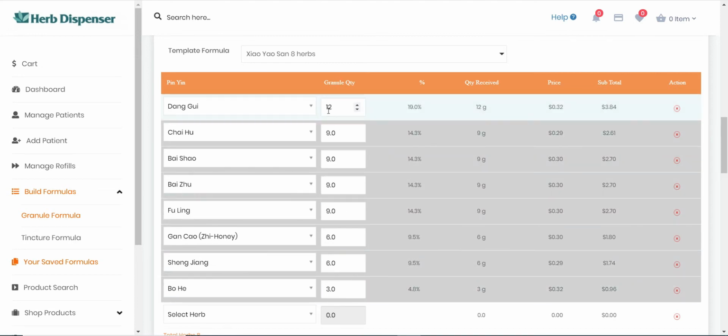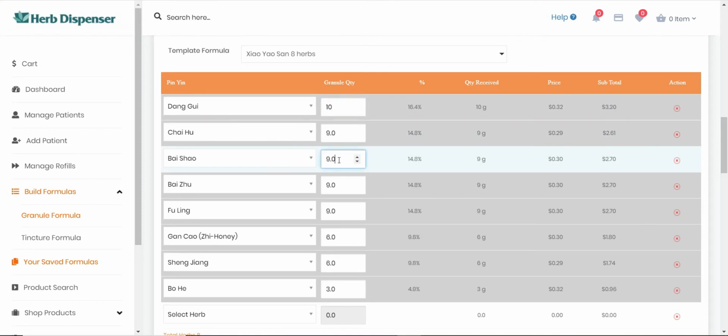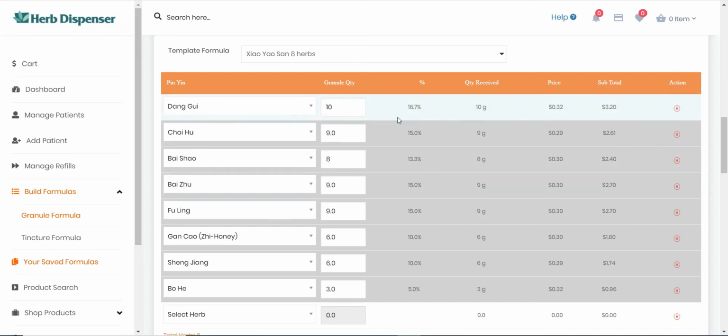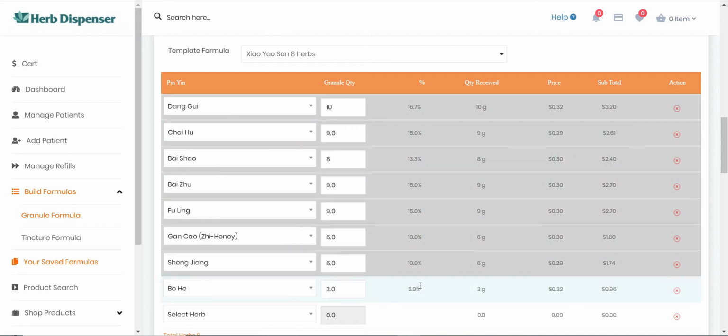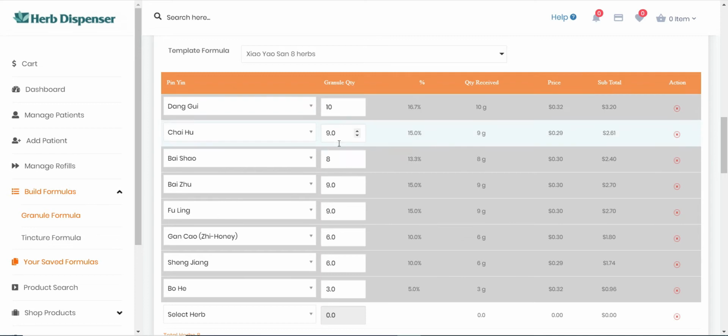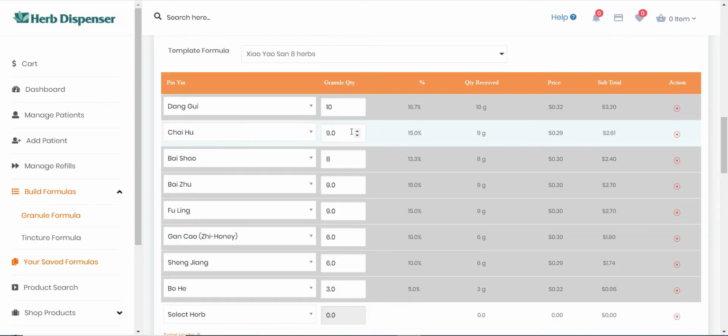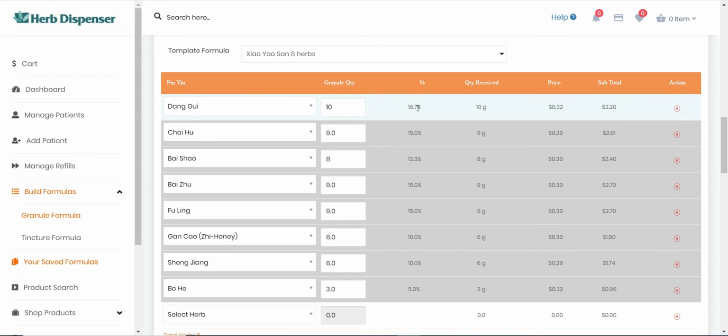And so here are the dosage amounts, and you can switch the dosage amounts. So you can modify your formula. In this particular dosage mode, it's a total quantity percentage. So it's using a proportional measurement. So you can see here it's giving all the percentages of the herbs. So 10 out of 60, so there's a total of 60 that we've entered, is 16.7%.